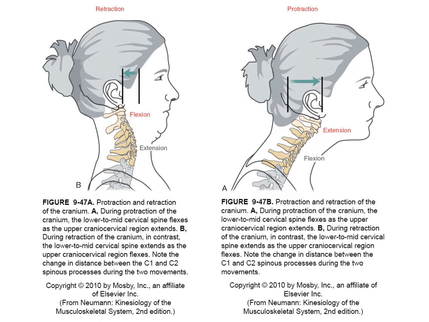Here you can see two combination movements: retraction of the cervical spine and protraction of the cervical spine. Quite often they're described as independent movements, but actually they're just combinations of flexion and extension. To protract the head through the cervical spine, you simply need to flex the lower to mid cervical vertebra and then extend the upper cervical vertebra. And to retract the cervical spine and pull the head back in, you simply need to extend and straighten the lower to mid cervical vertebra while you're flexing the upper cervical vertebra. It's using the same mechanisms of movement that we've just described in the past two slides.